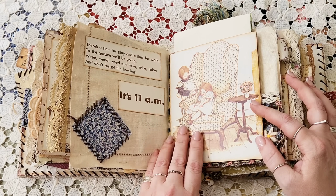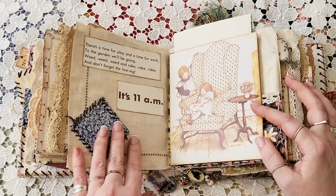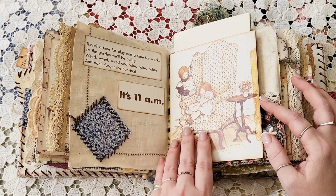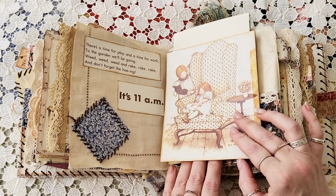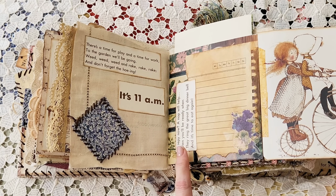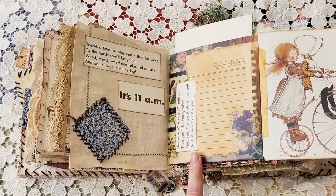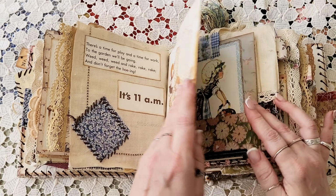There's a time for play and a time for work. To the garden we'll be going, to the craft room we'll be going. Weed, weed, weed, craft, craft, craft. And cut, cut, cut, and don't forget the hoeing. And that's at 11 AM apparently, and this one was time for a nap. Again, couldn't choose between those beautiful images. Sleepy now, a nap will help, then you'll be ready when they ring the great big dinner bell and it's time to eat again. I love naps, I always have an afternoon nap.